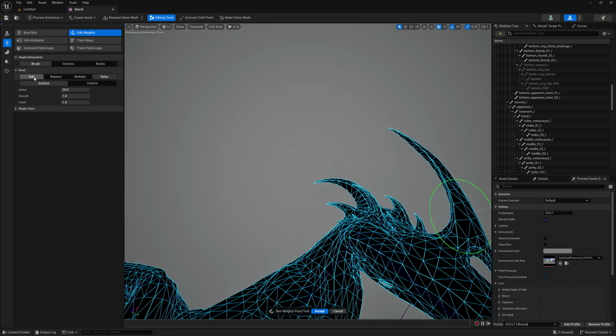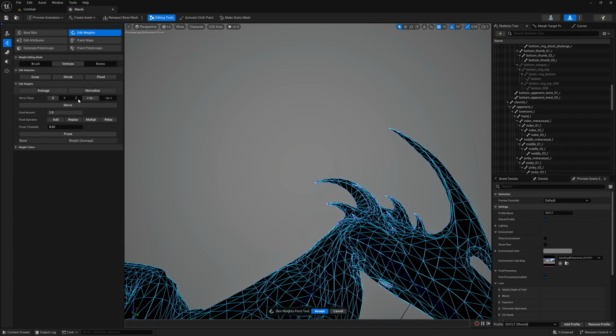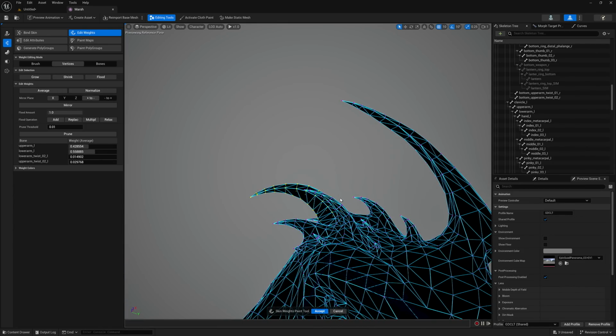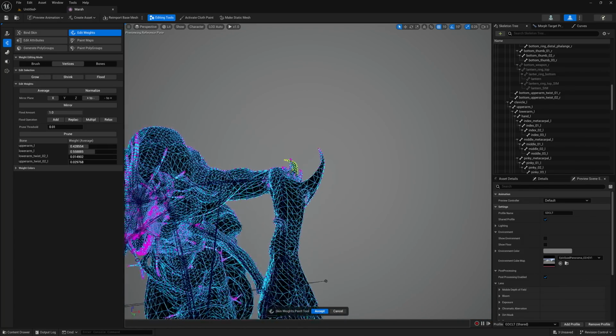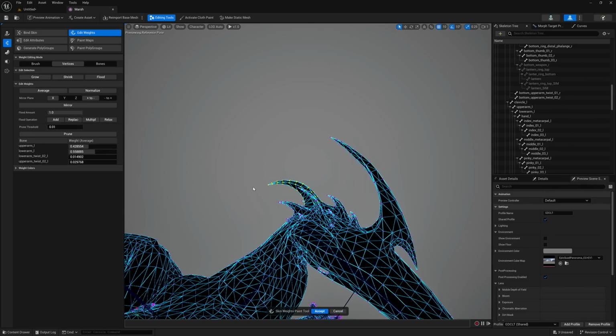And this is another small thing that goes a long way, but a big feature. So I think my number one request I got from customers was being able to grow your points. So this is a big deal. Actually, you couldn't do this in 5.3, but this is you select a point and you can grow your selection now. You can also flood your selection and it'll select the entire mesh. I'm not going to do that here. He's one continuous mesh, but for robotics and anything like that, it's really helpful.